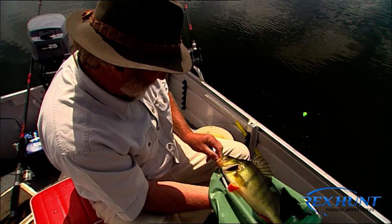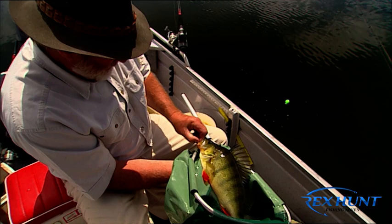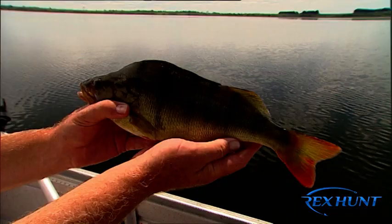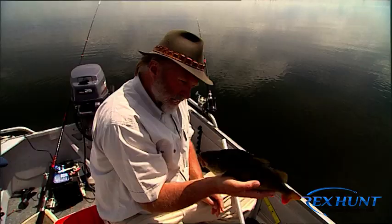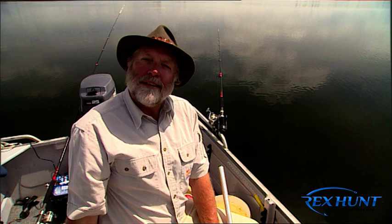And just lipped too, with a mudeye. The only thing about the mudeyes — they normally just get it in the lip. One little thing, you've just got to be careful: keep a bit of pressure on those or they will spit the mudeye out. Hey, that is a beautiful looking fish — look at that, an English perch. Redfin — you know where they got their name from. Look at those beautiful red fins. So many people write to me, so many people pull me up in the street and say, why do you kiss the fish and put them all back? Well folks, I don't — I give them a nice kiss, and this one is going into the frying pan. Doug, an absolutely fine example of a western district redfin — yes, a beautiful fish and a lovely table fare.